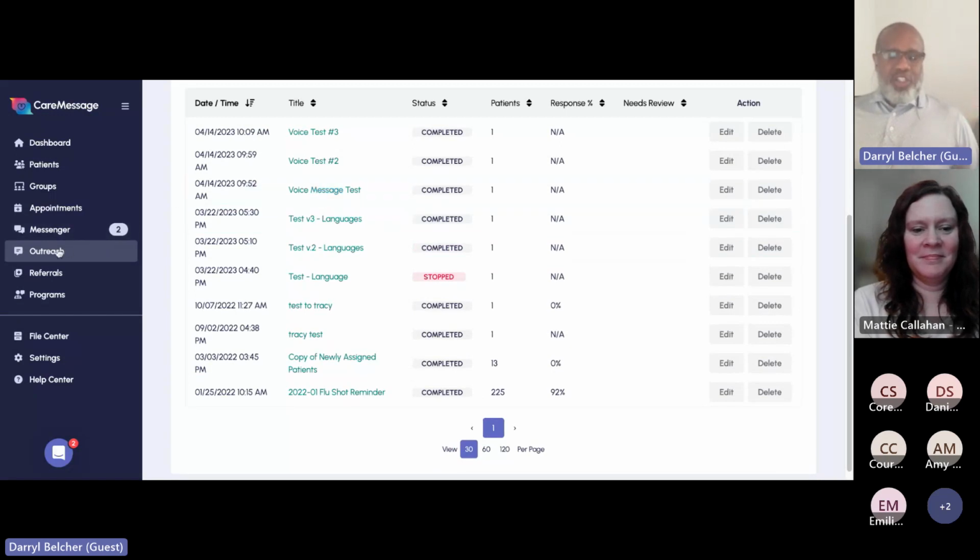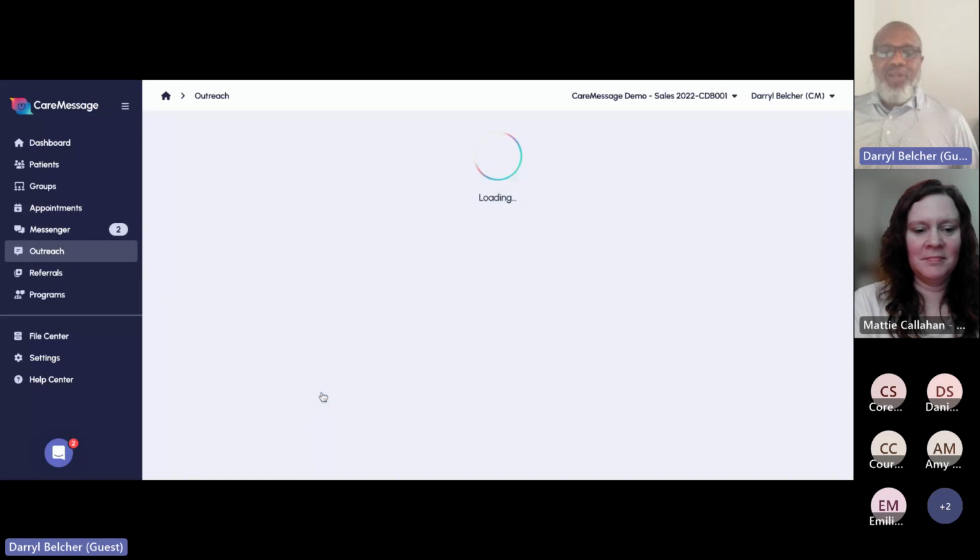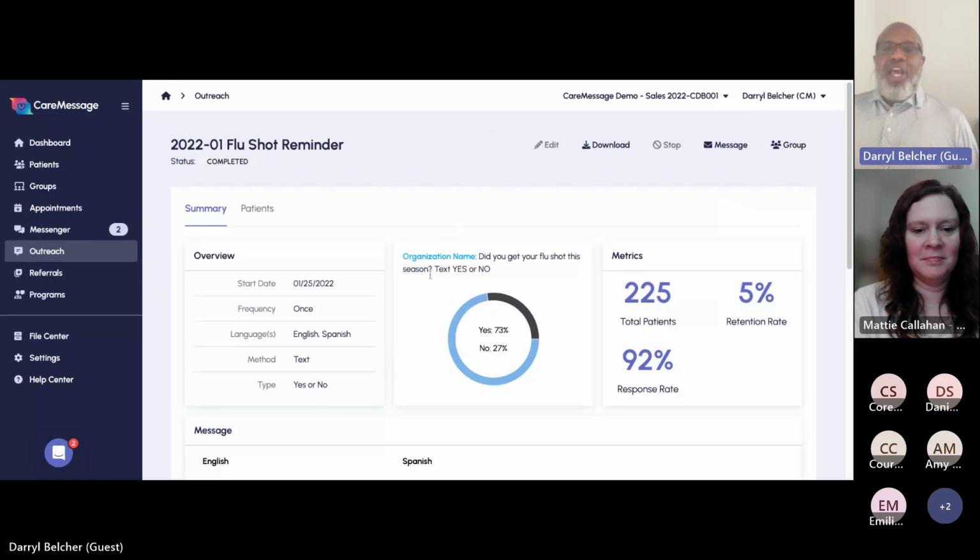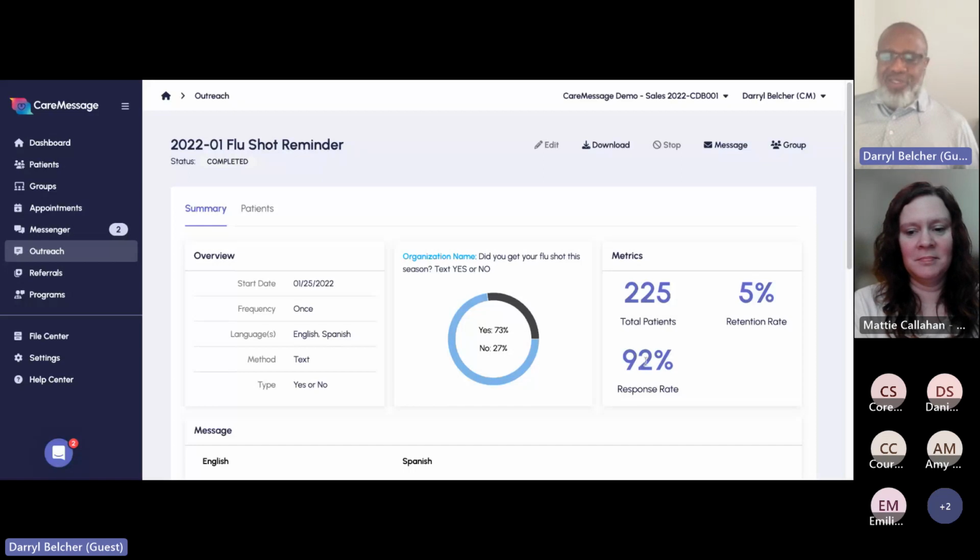As I stated again, if you're utilizing a yes, no format or a multiple choice, you simply go to your outreach. Once you click there, you're able to see, based on your outreach, how many patients said yes and how many said no. You're able to see the number of patients that were entered into that particular outreach, and what the response rate and the retention rate was.